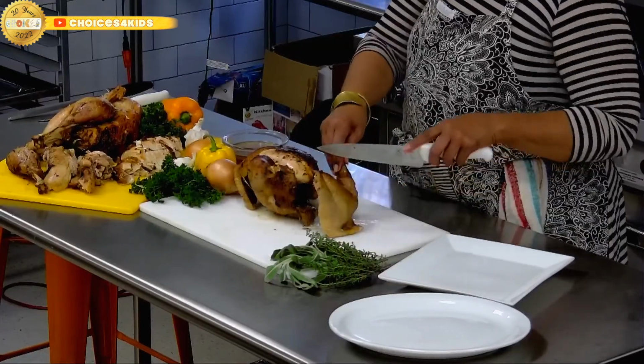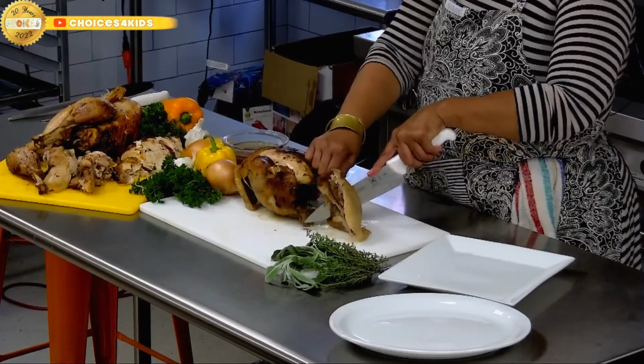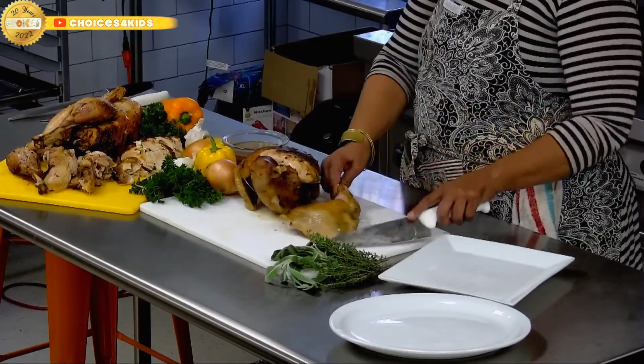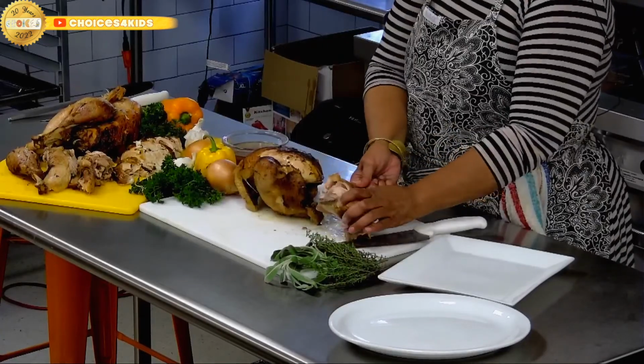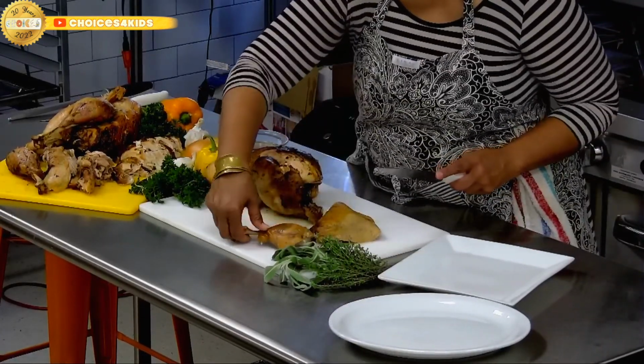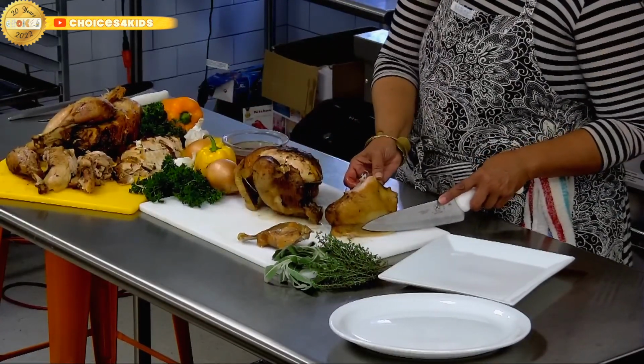I come between the thigh and the leg, and there's a natural joint in between that I can use to get the leg separate from the thigh. And again, pop that joint, cut it. I have a complete leg that I can put down. Now, if you want, you can give the entire thigh to someone.